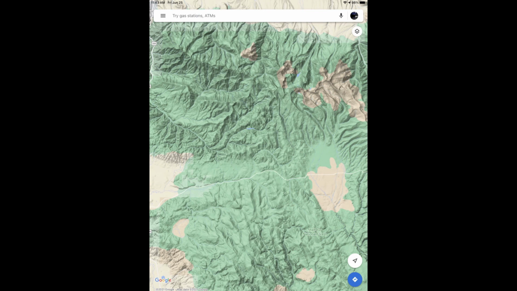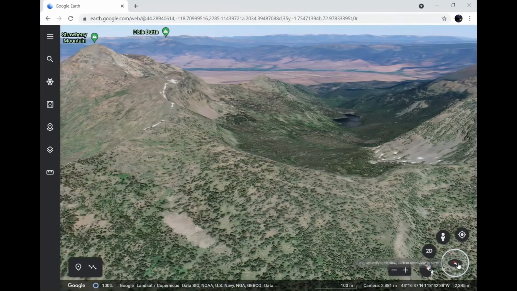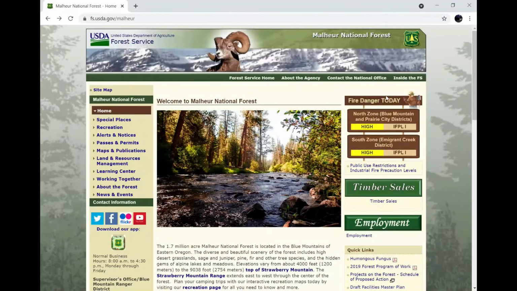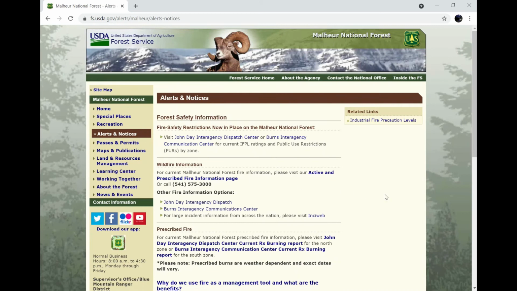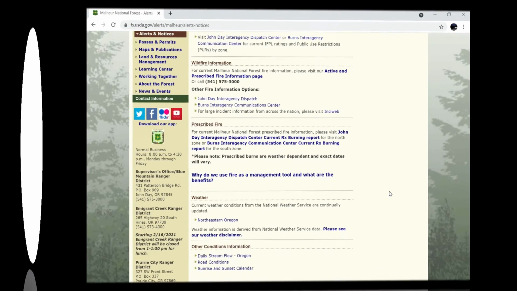Now I think we have enough maps. So all that is left to do is to go see this place. I can't wait to see the views from that ridge, and I also think hiking to the lake below the ridge will be amazing. I will be featuring this area along with 2 other national forests in an upcoming video, so be on the lookout for that. Just one final point, be sure to know before you go. You can utilize the management unit's website to find out more information on fees, seasonal operations, fire danger, and closures.